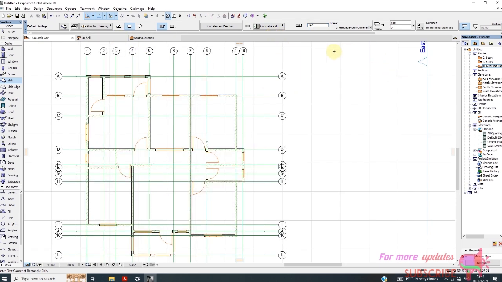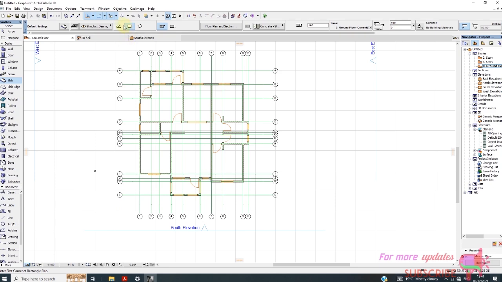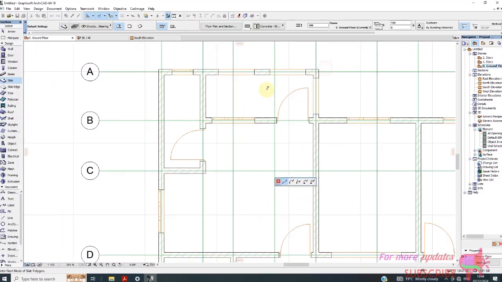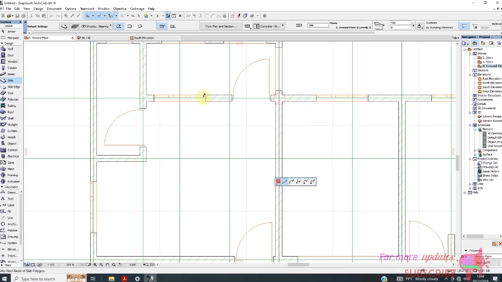Okay, now this slab I want to use polygonal method. From here, there.